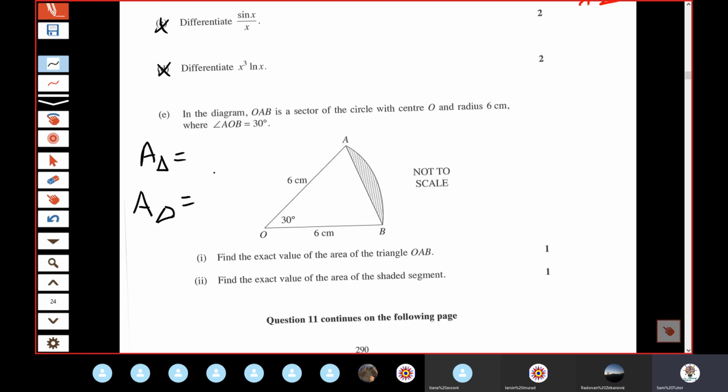Anyone want to tell us the formulas? Half r squared theta for sector. You think r theta is just arc length. Half r squared theta for sector. And what about a triangle? Is it half AB sine C? Half AB sine C. Someone's been studying. I like it. That should be easy. The big difference is it says exact, so be careful. Some things you might not be able to put into your calculator.